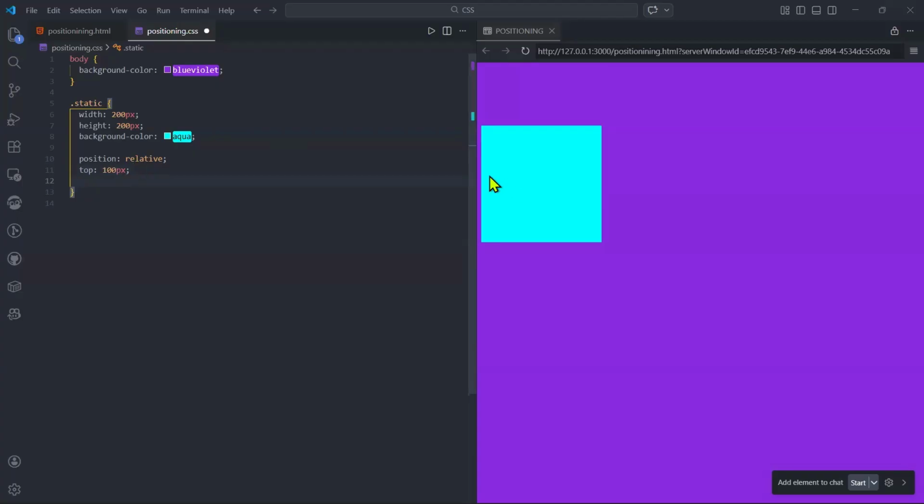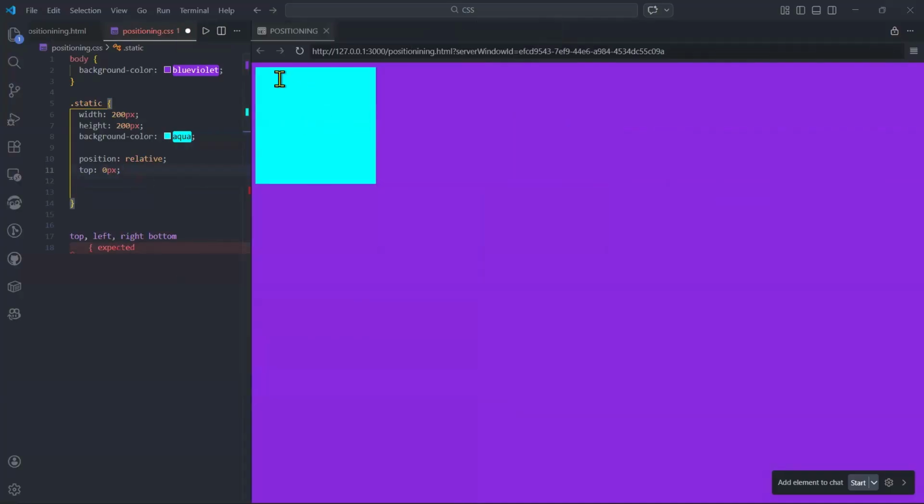So if I want it to move to the right, which one should I use? We have top, we have right, we have left, we have bottom. If I want this to move and come here, which value should I use? Here it is standing at the top left, right? If I want it to move down, I told you I can use 100, maybe add some pixels.